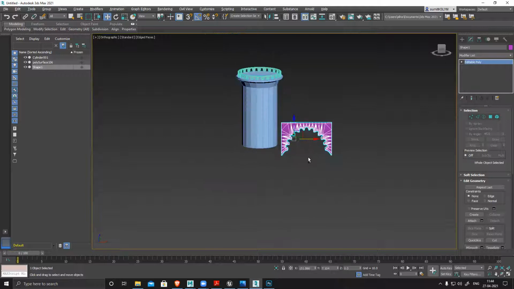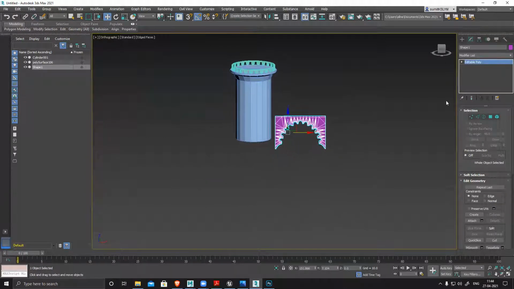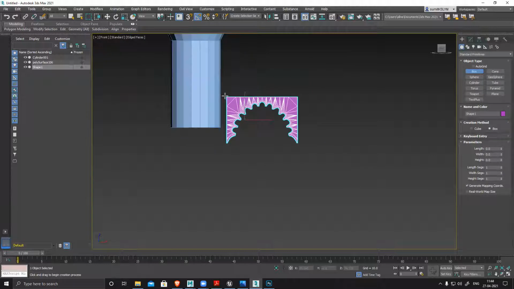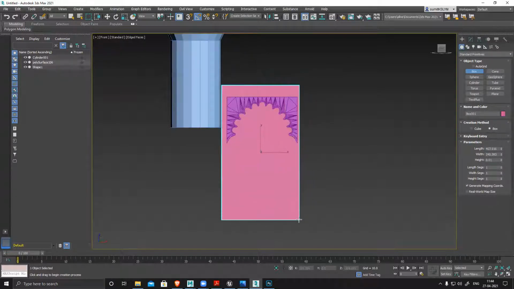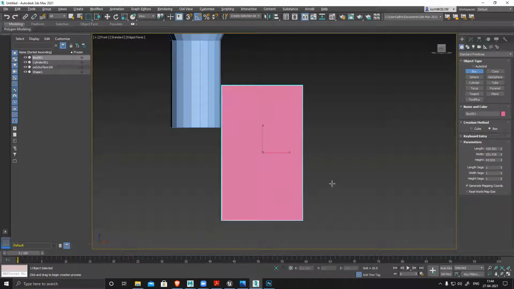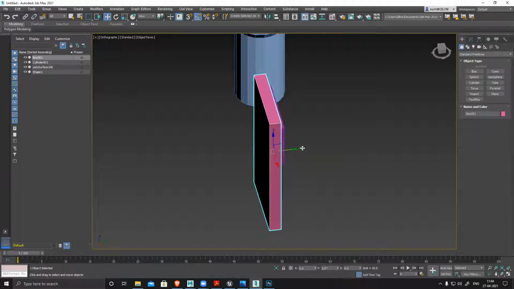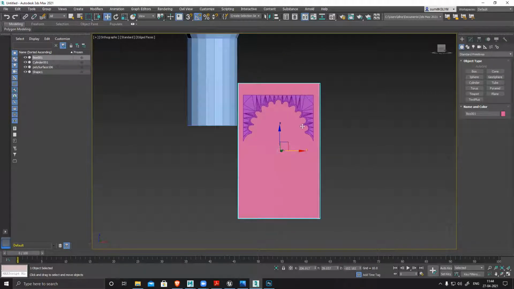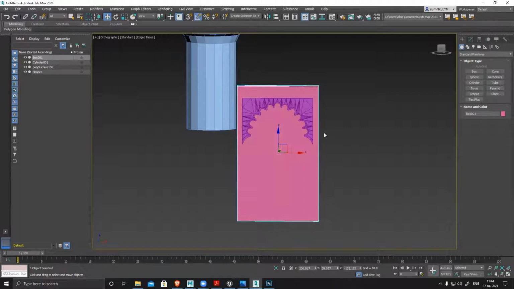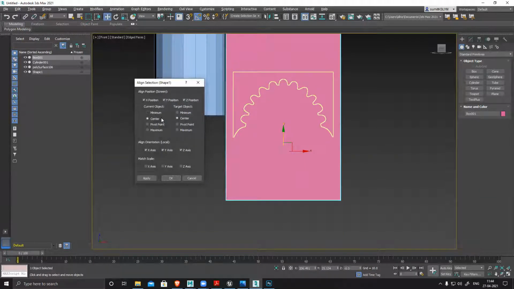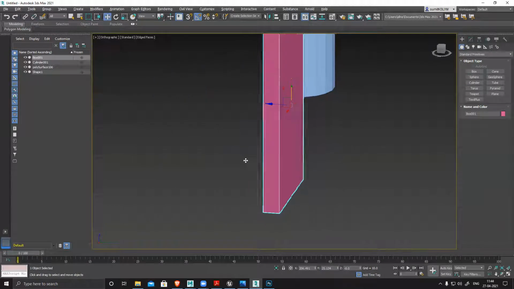And let's see the basic structure. Now I have box front. I can align these two, so the position will be perfectly the same.